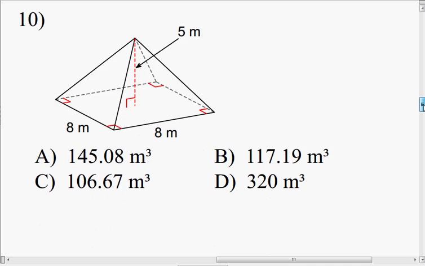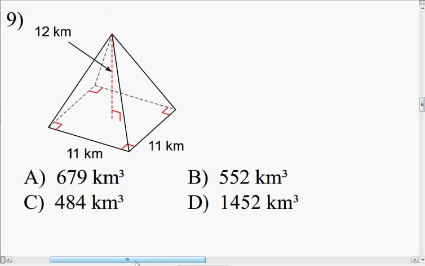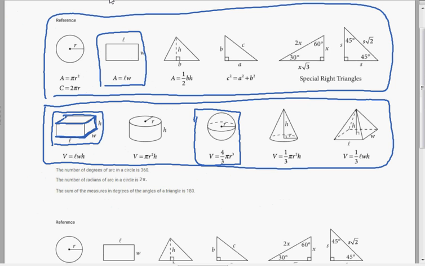Number 9. Question number 9, now I have a pyramid. Pyramids are a little bit different, but the formula is still there. Actually, I would calculate the volume of a prism with those same dimensions. You'll notice for my pyramid, still length times width times height, but since most of it is cut away, I multiply by 1/3.